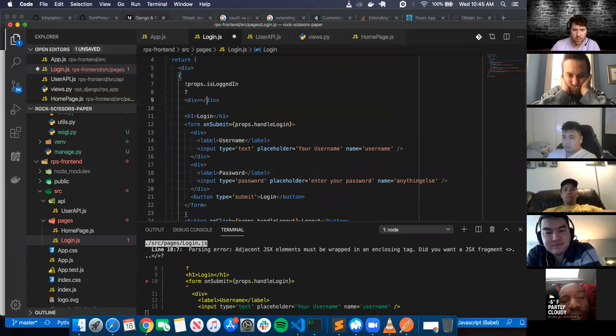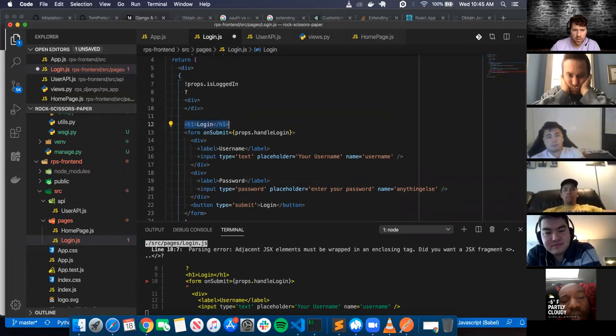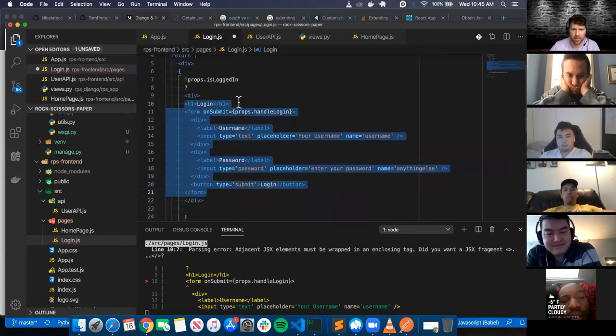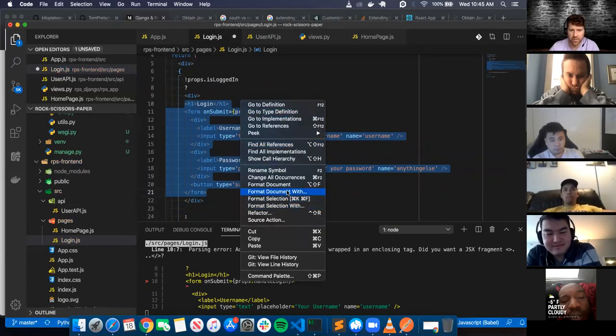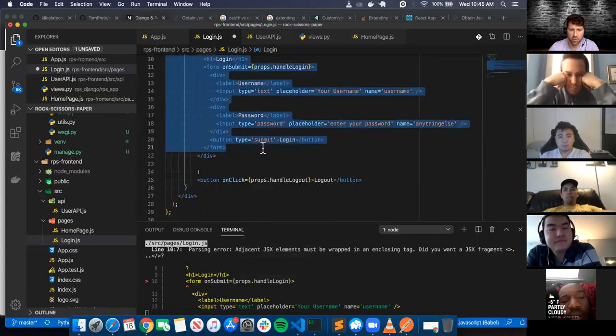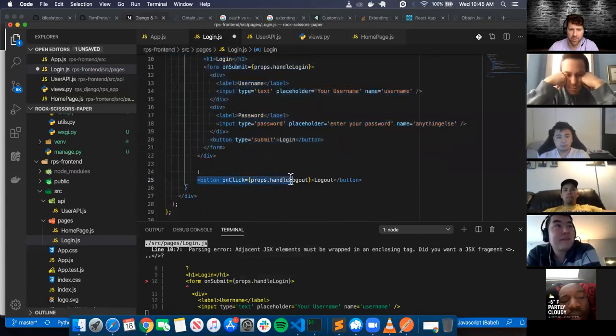I got an error because there has to be a single encapsulating JSX. So if user is not logged in, render this login form. But if the user is logged in, have a button that says handle logout, which I have yet to create.